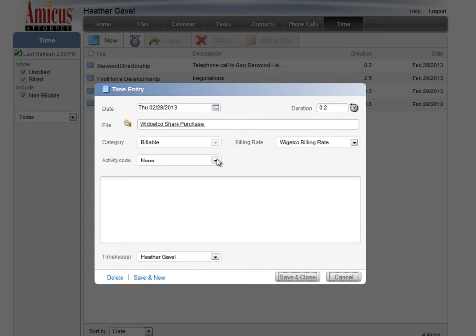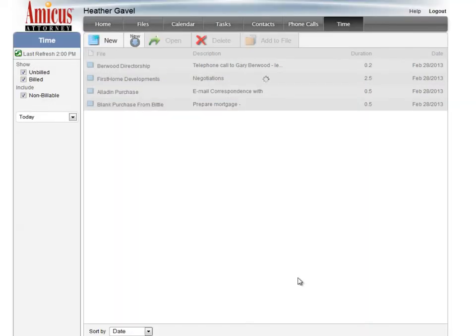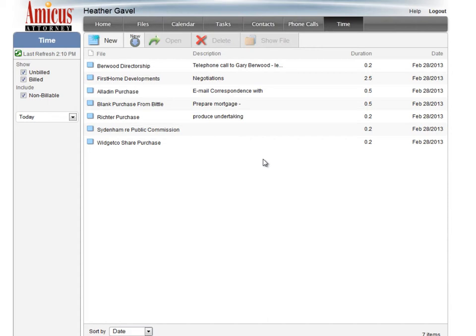I've got activity codes available to me here. All of the activity codes that might relate to a special client file, task-based billing, special activity codes, or just my normal activity codes are all going to be available to me here. And of course I can enter a description for what I've done, start or stop a timer, or just manually change the time right there. Fast, easy management of time. Wherever I am in Amicus Anywhere, I might be looking at, for instance, my time entries here, but I can always just click this and get a new item of any kind I want.